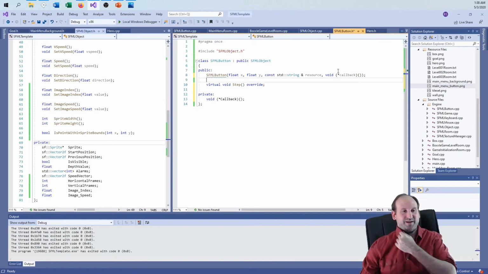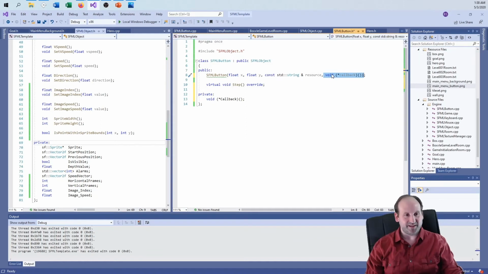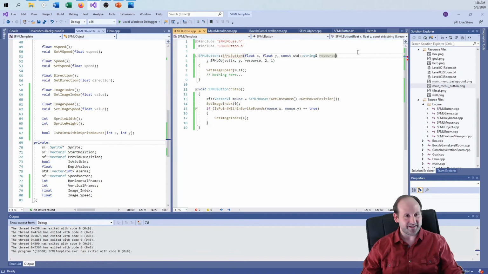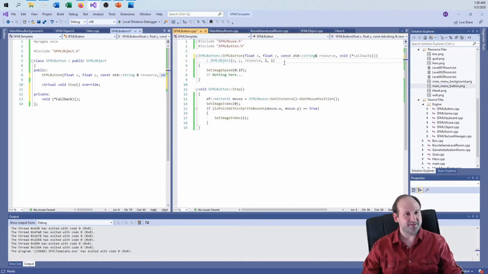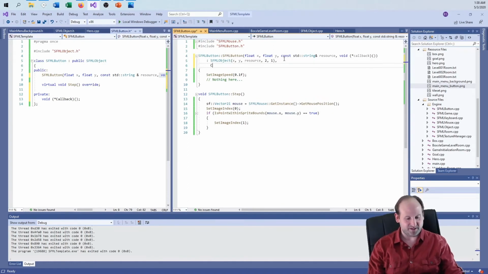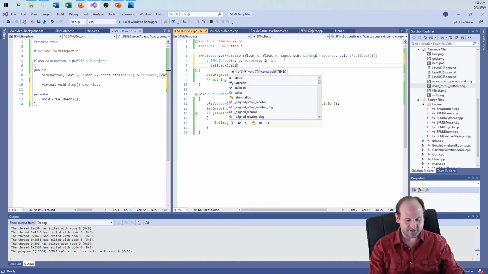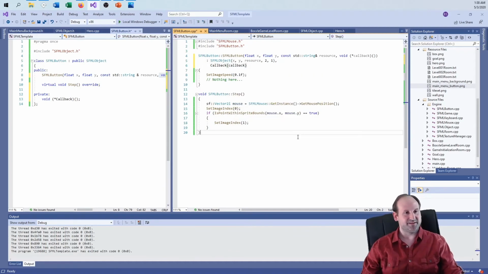So again, now I can pass in any global function that is a void that returns nothing as a parameter to this button class. And so I can go ahead here and go to my button.cpp class and fill in this final understanding. So now I have one member variable. So I can go ahead and do this, and I say callback with a capital C is equal to callback with a lowercase c. You're like, oh my goodness, where the heck is all of this going? Because this is crazy stuff.